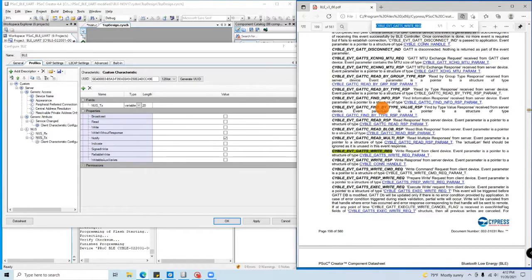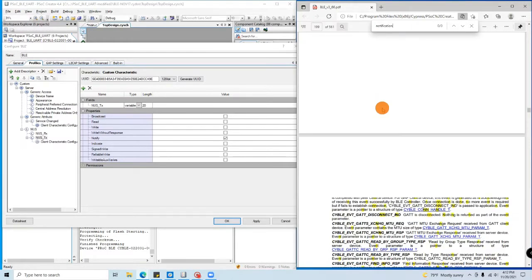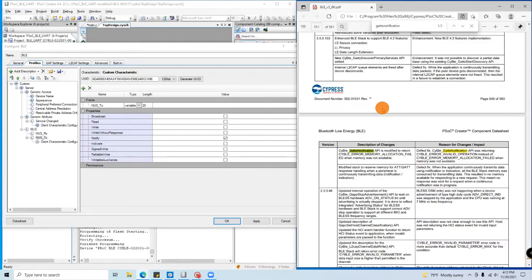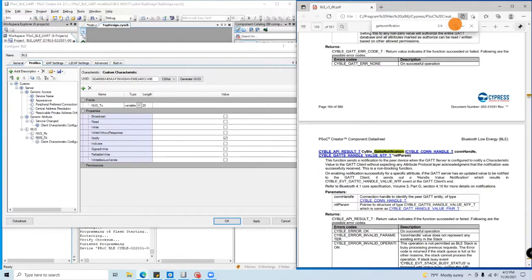How about notification? Ooh, way too many hits. What else could it be? GATS, I think. There it is. Oh, this is like a help section. Okay. Here we go.